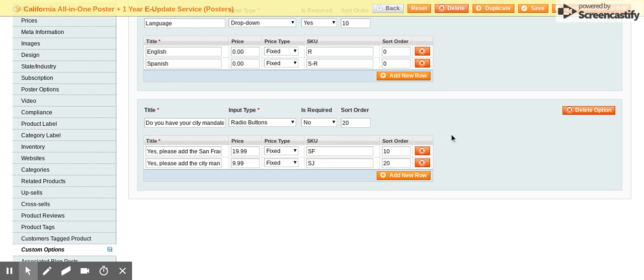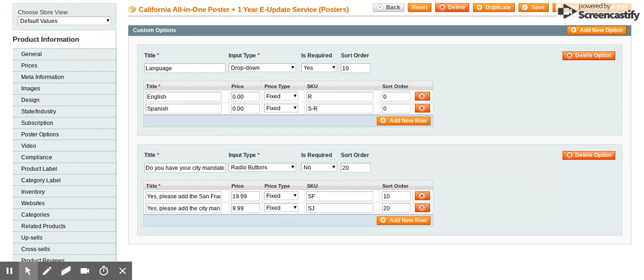Then we have the SKU. This is what gets appended to the end of the base SKU once the other options are in place. So we know from our SKU sheet that the base SKU was CA-A1 PE12. And when they've chosen a language, that will expand to CA-A1 PE12, and if it's English, -R.